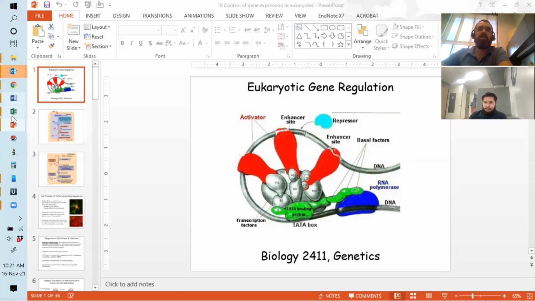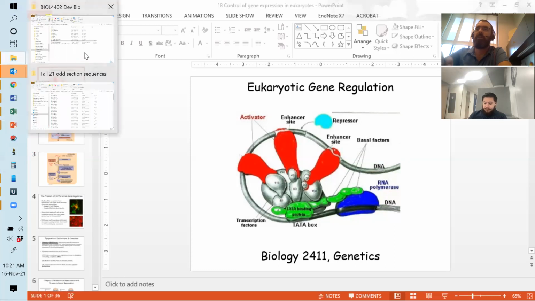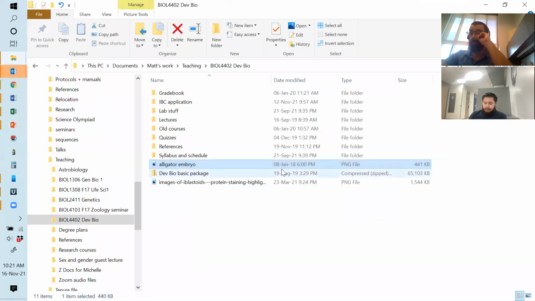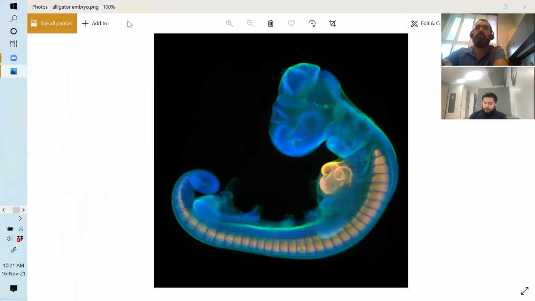And really the big picture, let's see if I can... yeah, it's still open. Awesome. So this is a picture from my DevBio class, and I will add this to the PowerPoint. I meant to yesterday, just ran out of time, and upload it because there's a cool story about this as well.